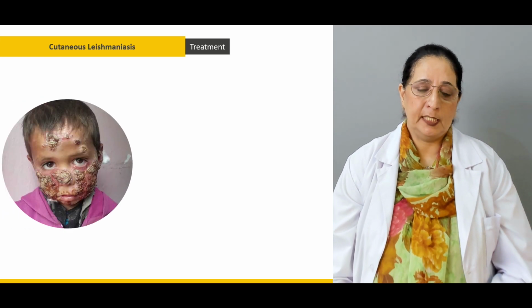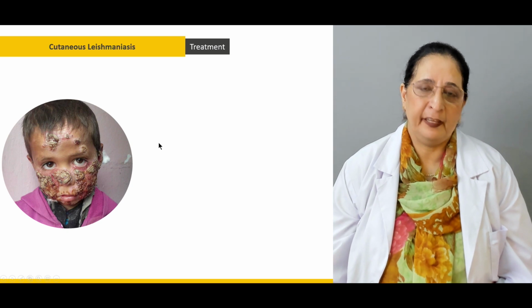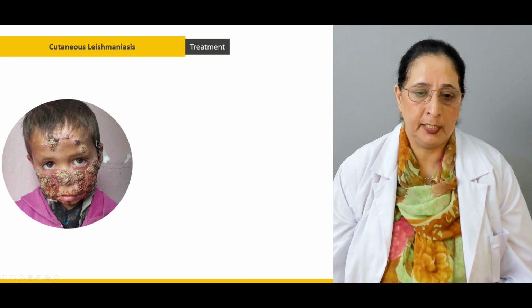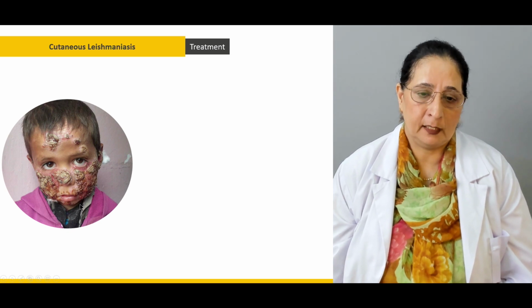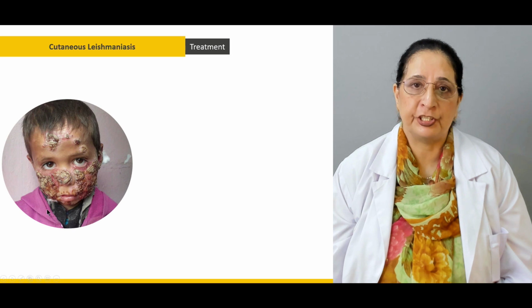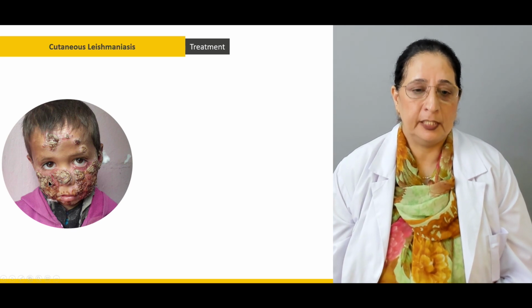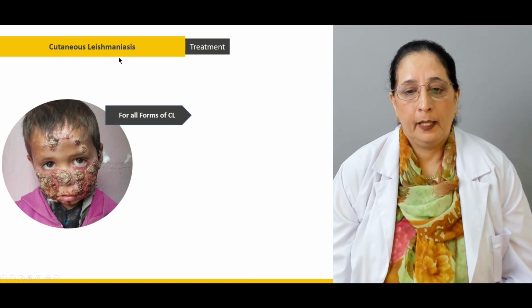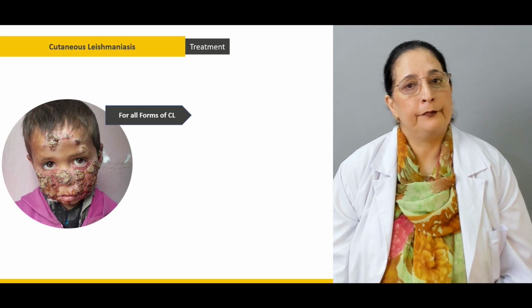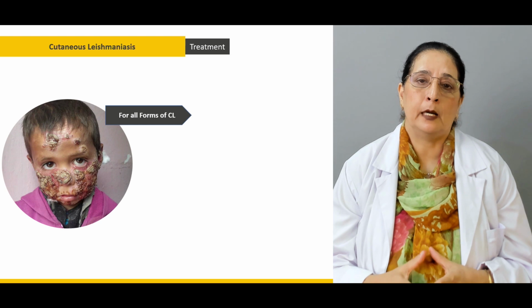Treatment of cutaneous leishmaniasis. You can see a child with a very bad case of leishmania. The dried up lesions are present. They are not like a fresh lesion with the discharge, but they are dried up lesions. Treatment is for all forms of cutaneous leishmaniasis. The different forms are present.